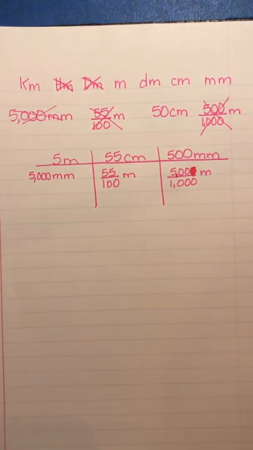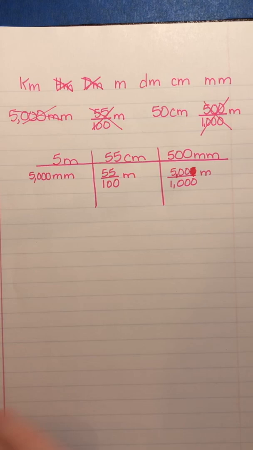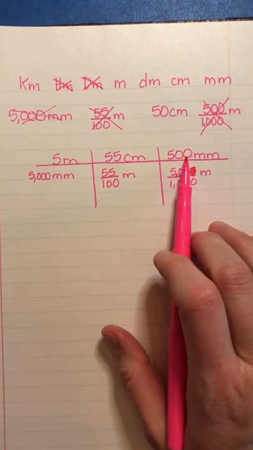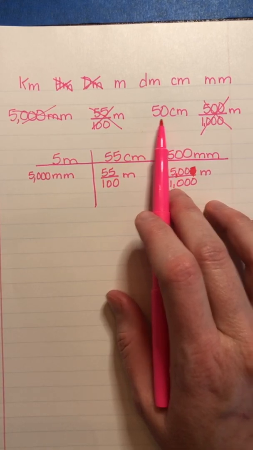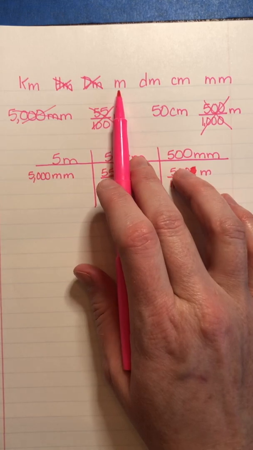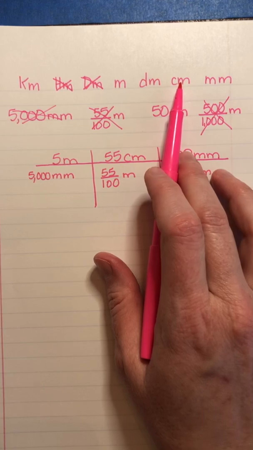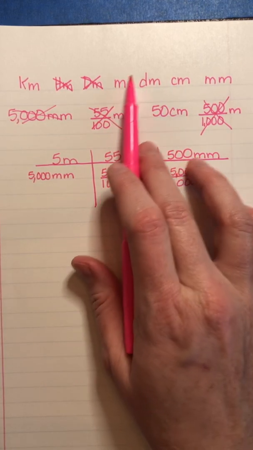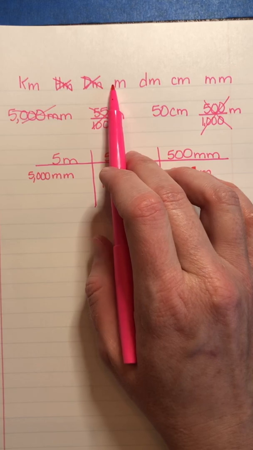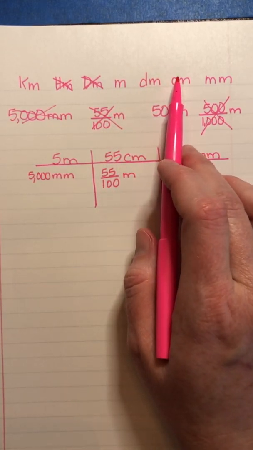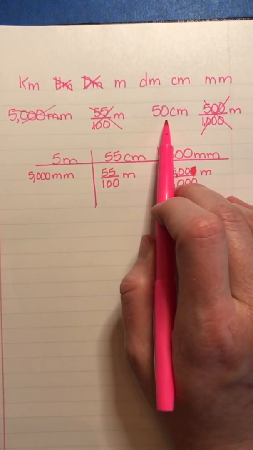All right, guys, we're down to one last one. 50 centimeters. Well, I know it's either going to go here or go here because I'm dealing with just a 5 and a 0. So I'm going to go up to my unit. Meters, centimeters. I skip over 1 to get to centimeters. So that was going to be times 100 to go from meters to centimeters. So let's say I had 5 meters, like this one. 5 meters times 100 would give me what? 500 centimeters. Well, does that match this? No, this is only 50.